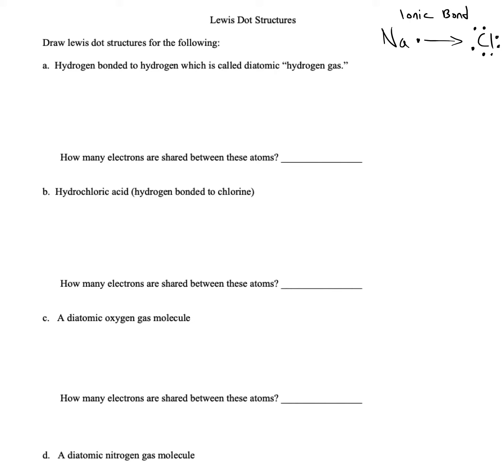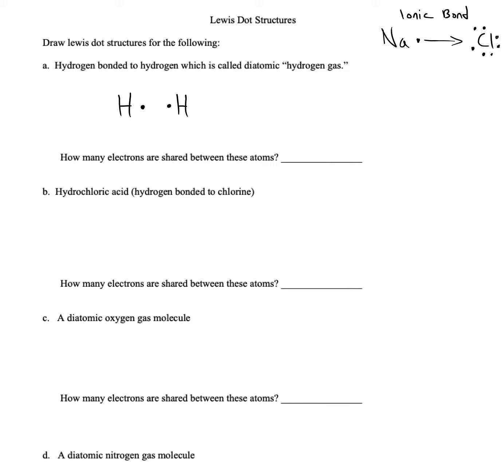But what we're doing here is called molecular bonds. This is where the atoms will share electrons, and it's usually between 2 nonmetals. So hydrogen is considered a nonmetal even though it's on the left side of the periodic table. And when we draw a Lewis dot structure for hydrogen, we just want to draw its 1 valence electron. And we can bring in another hydrogen because we want to see how hydrogen bonds to hydrogen. Now, neither one of them is going to be the metal in the situation, so it's not an ionic bond that they're going to form.